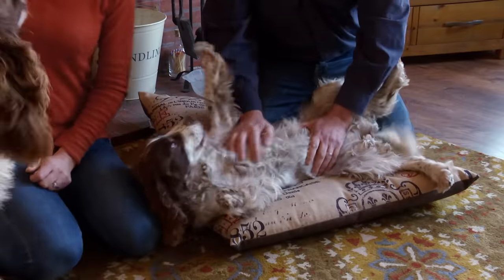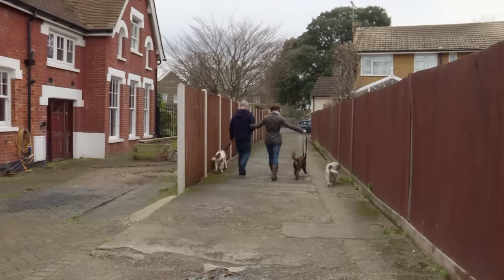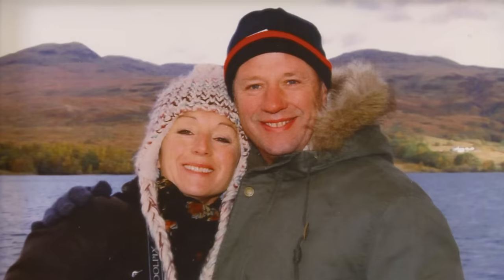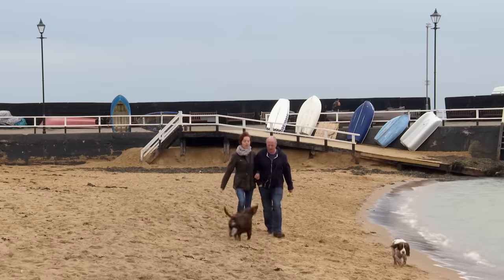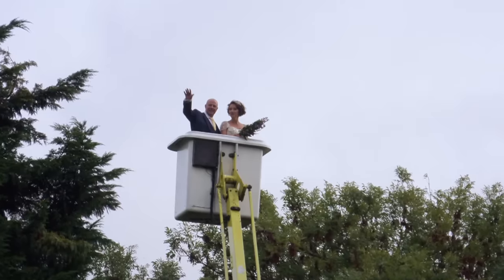Newly qualified social worker Miranda and recently retired fireman David from the town of Broadstairs in Kent have their sights firmly set on a country move, having taken a long time getting together. They met around 2000 but started seeing each other in 2014 — 14 years of getting to know each other. Miranda says she wasn't letting him go this time. They took decisive action and wasted no time getting married just 18 months later.